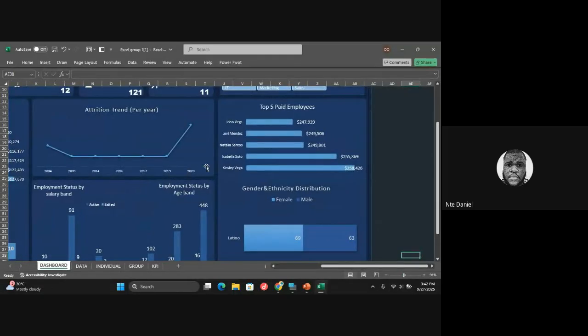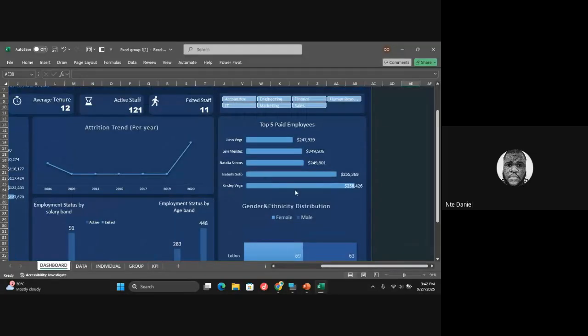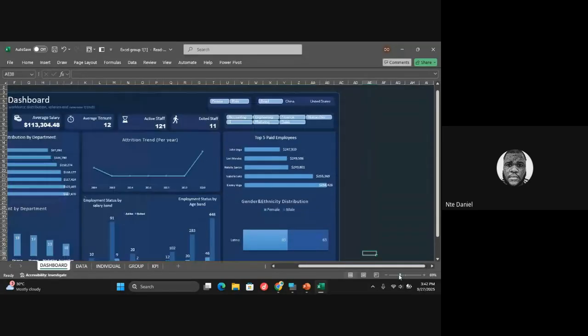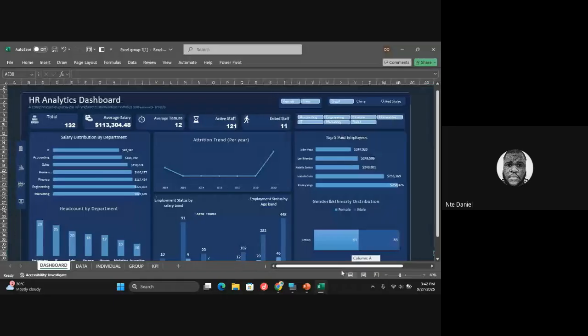It skyrocketed from 2019 to 2020. If they were to ask you why that happened, this analysis isn't telling that story. Do you get? So when you're analyzing or trying to visualize the data, you don't always show the what. You need to tell the why. Because when you show them what happened, you need to also tell them why it happened.